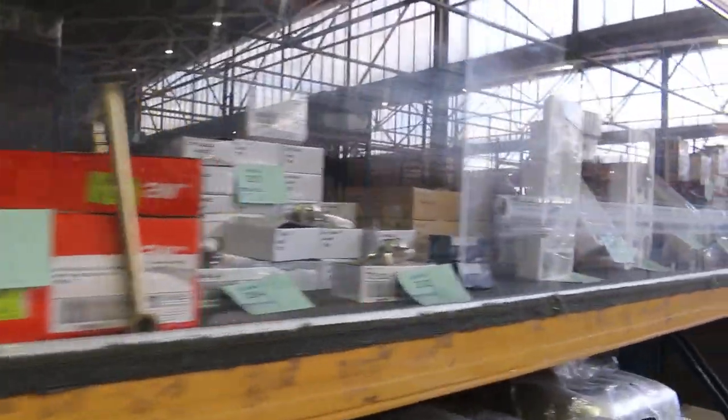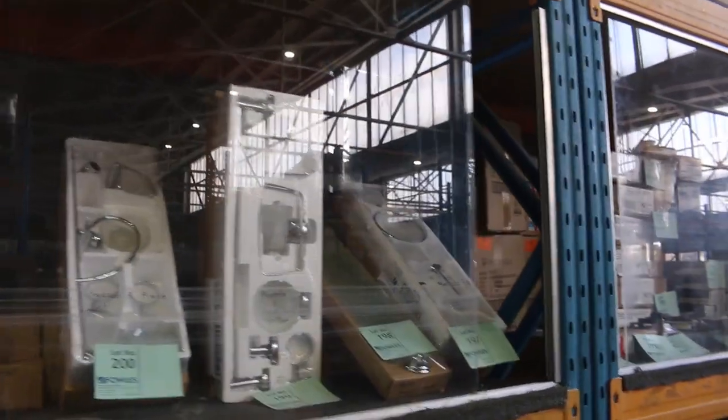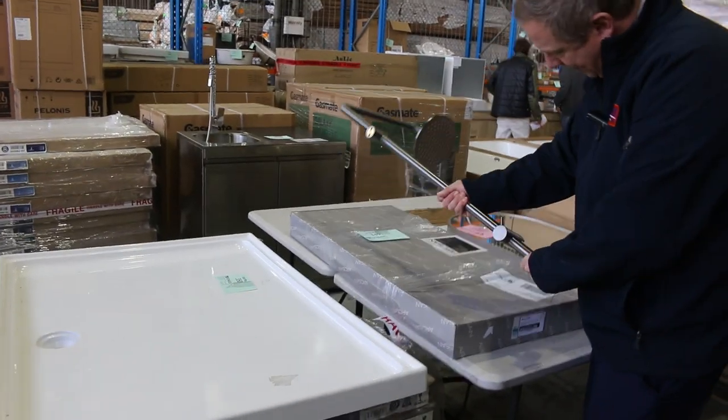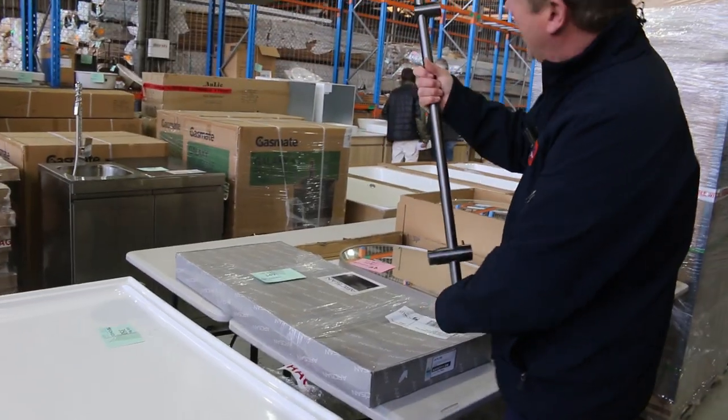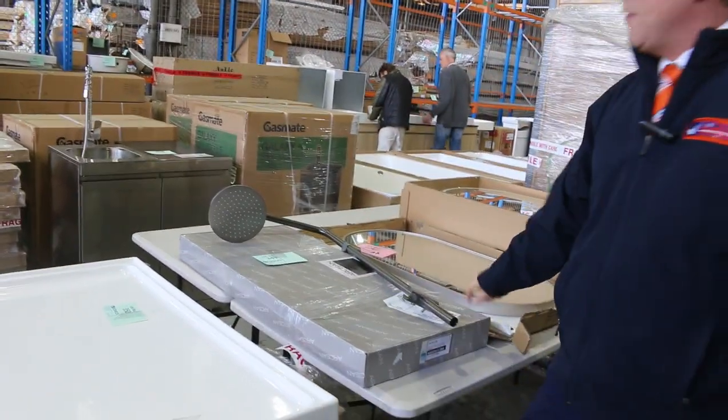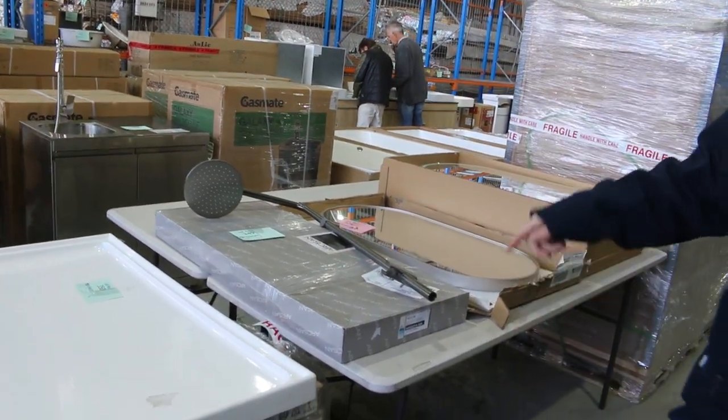Through here, lots of laundry, kitchen, and bathroom bits and pieces — bath spouts, shower bases, all that kind of thing, so really good buying. This is a nice piece: an Axis shower rail with a round head in brushed iron. That'll be popular, and it looks like the whole kit's there. Only the one, so there'll be a bit of bidding on that I imagine.